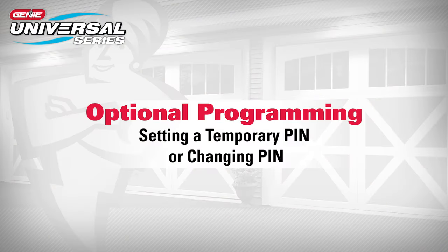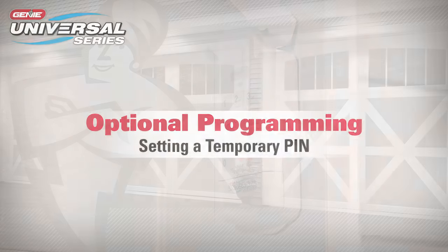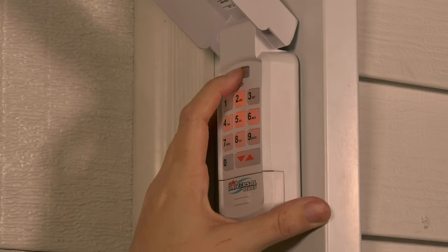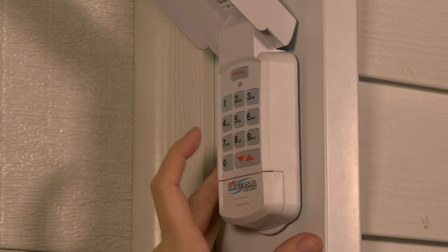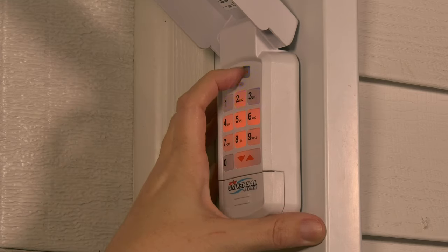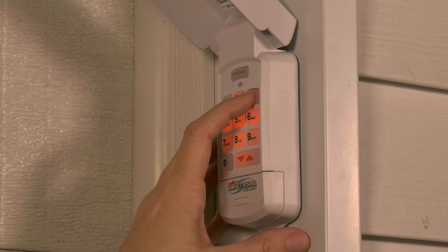Optional programming, setting a temporary PIN, change PIN. The temporary PIN will operate the garage door opener or openers until the original PIN is used. Use of the original PIN will delete the temporary PIN. Enter the current PIN. Press the program key 3 times. Enter a temporary PIN between 3 and 8 digits long. Push the program key. The temporary PIN is now active. Use of the original main PIN will delete the temporary PIN.